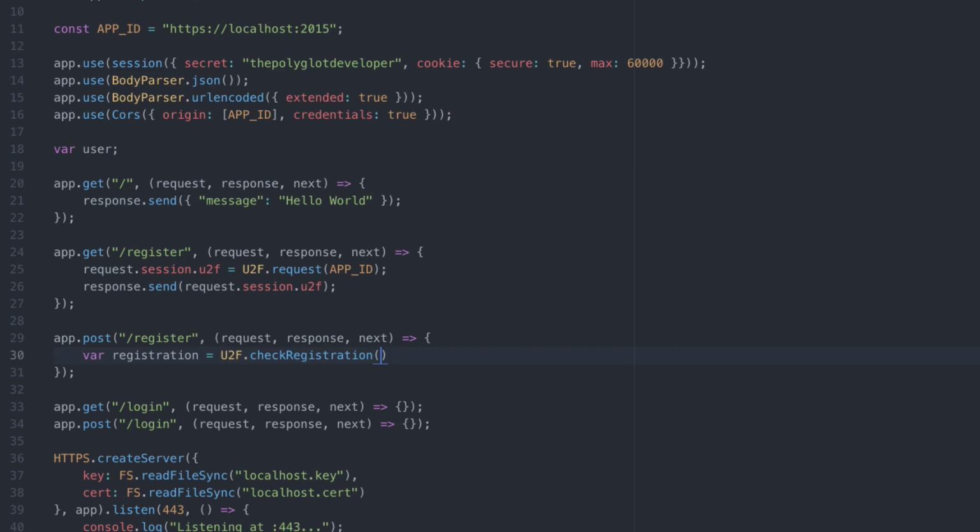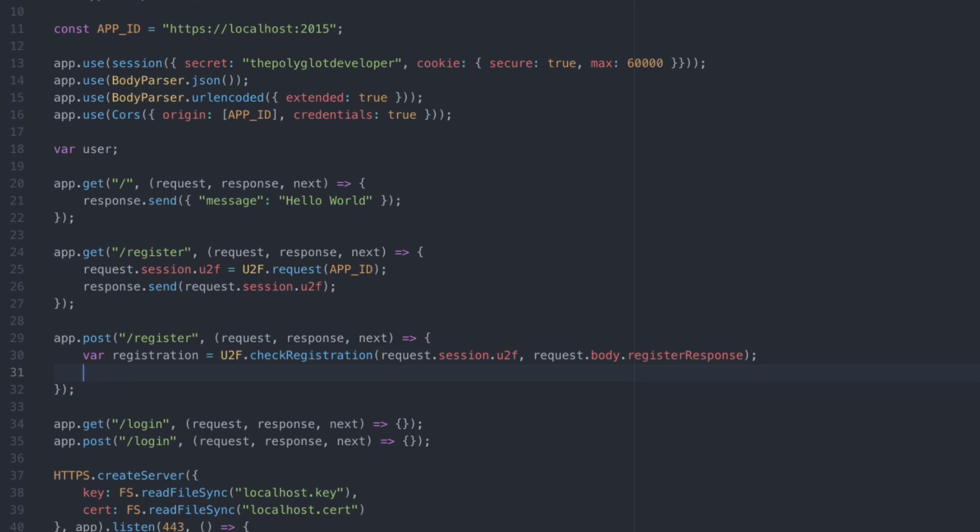We're going to be providing what's in that session. So what was our challenge information? So we're going to say request.session.u2f, and we're also going to provide the body of the response. So we're going to say request.body.registerResponse. So this is what the client sent back after using the YubiKey.